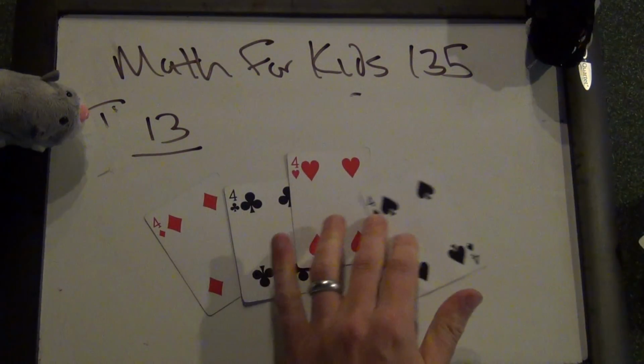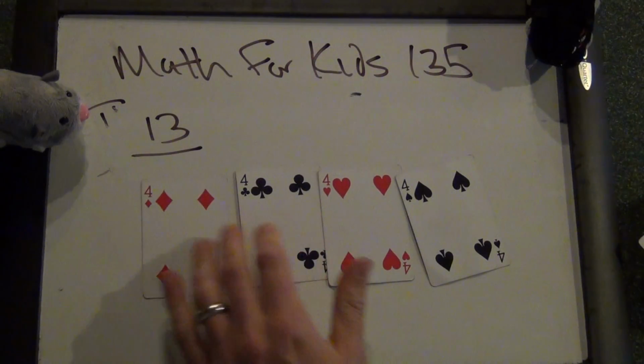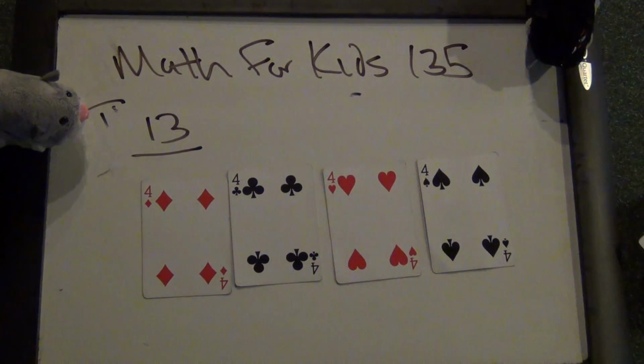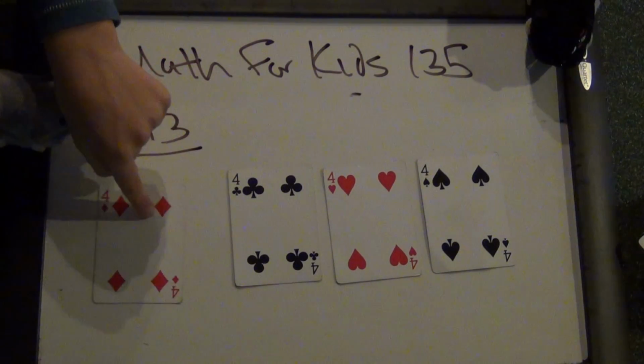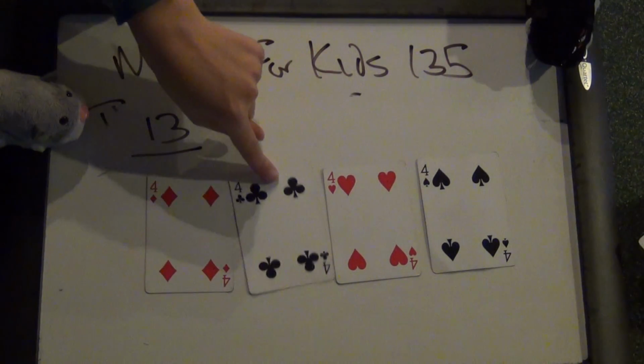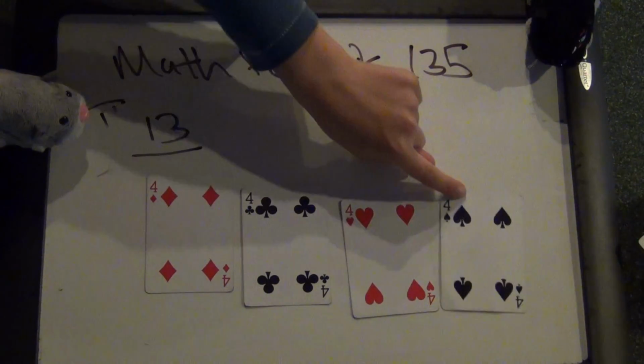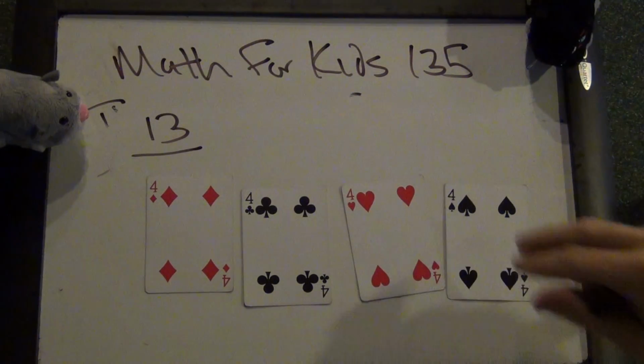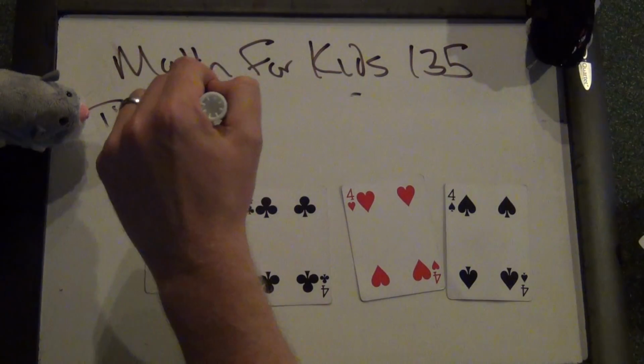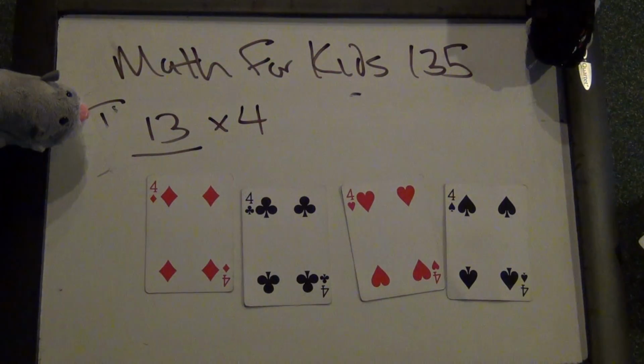Now once you've chosen your suit, you have to pick 3 out of the 4 cards. So how many different ways can you pick 3 out of the 4 cards? You can leave this one out. Right. And leave this one out. Yeah. And this one and this one. Okay, so how many different ways? There's 4 of them. There's 4. And that's exactly, good job. That's exactly the right way to think about it.